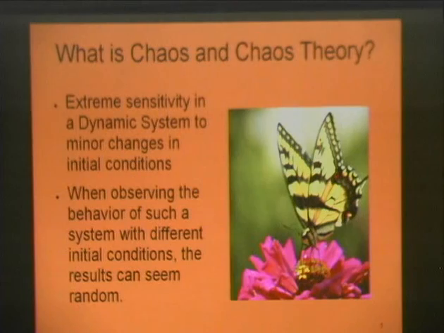When observing the behavior of the systems with different initial conditions, the results can be so different as to seem random. Like you'd think that if you stepped on the gas a little more in your car, the car would accelerate a little bit more. And that's a linear relationship. We're talking about a nonlinear dynamic system such that you made a small change in the constants of the system, and then you got a large change in output, or even an unpredictable change in output, or oscillating between different changes, and you're in a realm where you really can't hardly see what the change will be based on your inputs.